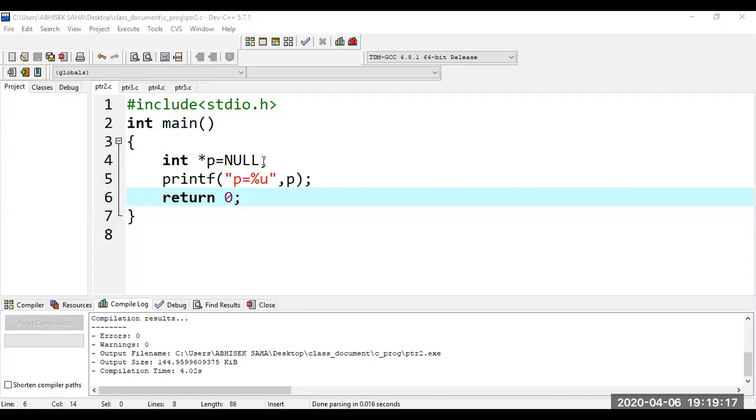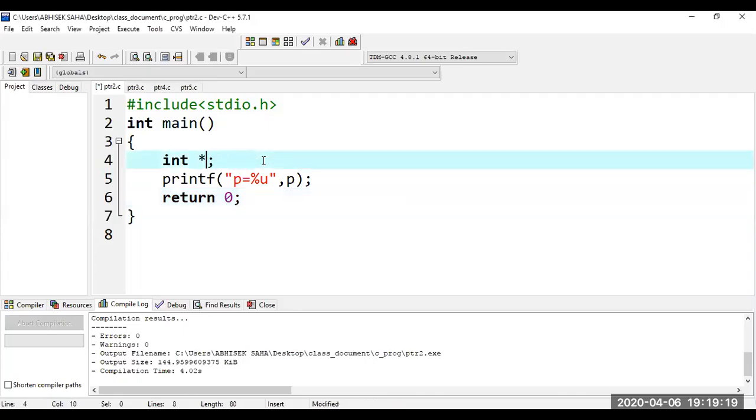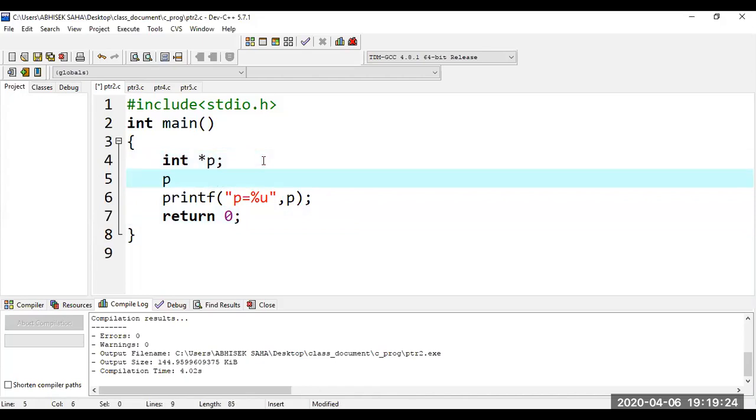Otherwise, if it is not assigned 0, then the pointer variable is basically taking a garbage value. And you can set the null pointer in this way also. I'm considering a pointer variable p in my program, and I'm assigning p equal to 0.